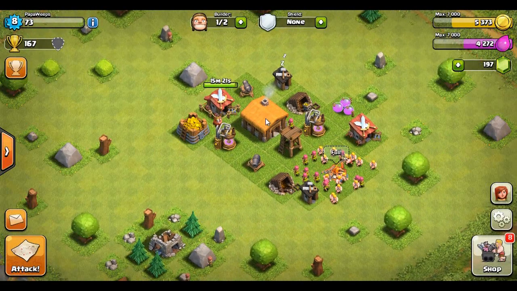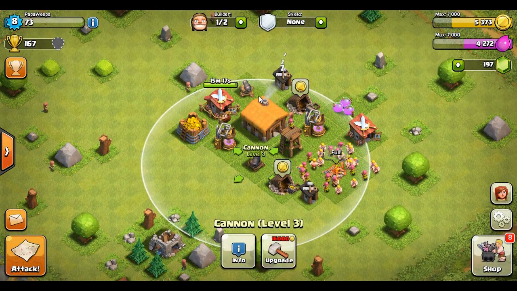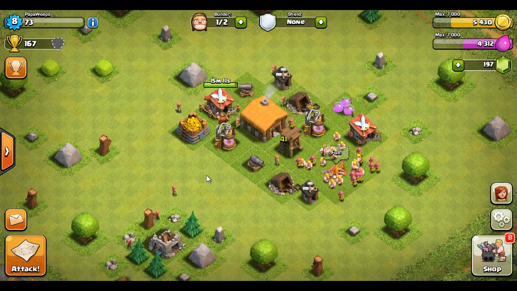So let's go back into my base. Going to show you guys real simple. Town hall level 2. My cannons are level 2s. I'm going to wait to upgrade, actually level 3 cannon and a level 2 cannon. My archer tower is level 2. The base setup that I have right now is actually not all that bad.